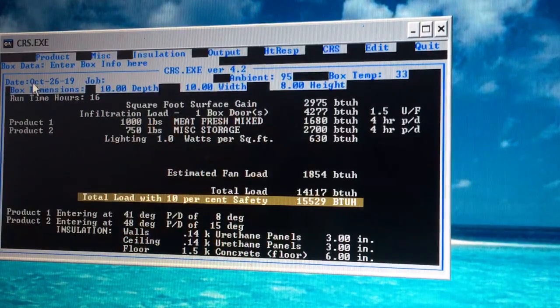So that's a good thing to have. The things you want to look at are your run time, your ambient and box temperature, the amount of time you want for that product to get to temperature, and the type of box it is. If it's old or new, your wall thickness, urethane, fiberglass, or whatever.